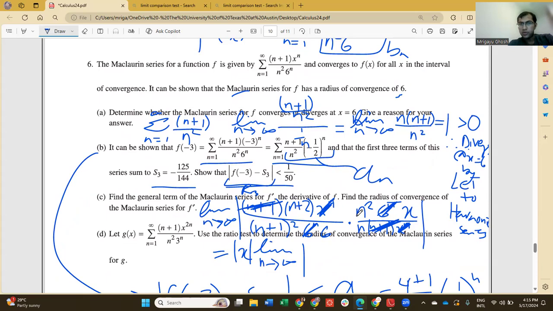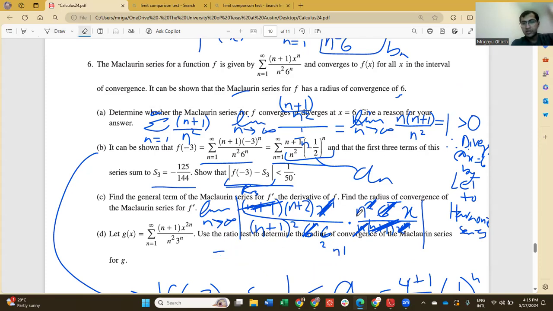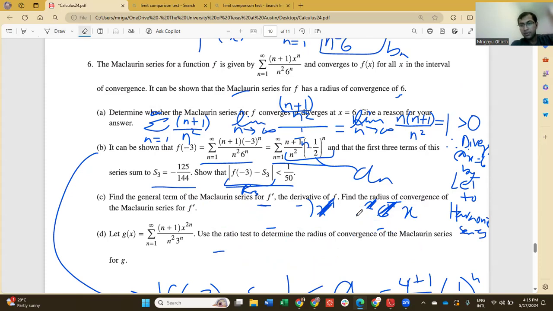I really hope I'm doing this correctly. I have a habit of making silly mistakes. N squared times n plus, oh, one of these n's could have canceled actually. N could have canceled there. So I'm going to redo this problem just because it's turning into a mess and I really need to make sure I'm doing this properly. I'm not comfortable with what I'm doing down here. So let me just redo this problem.